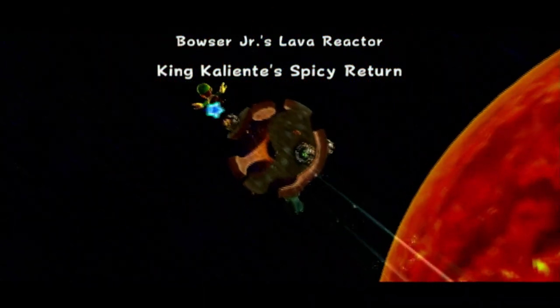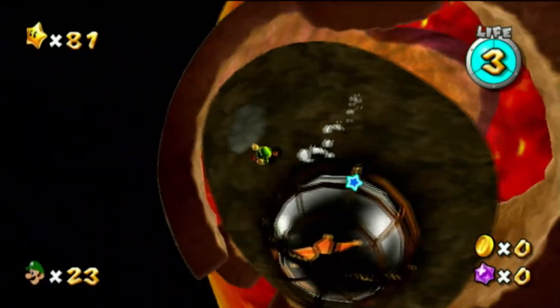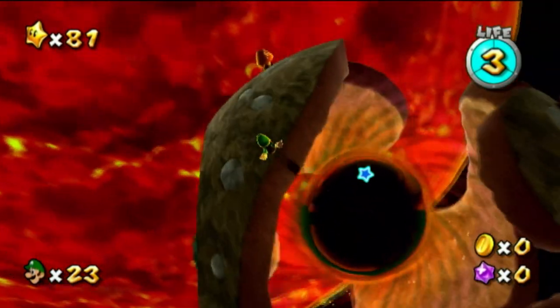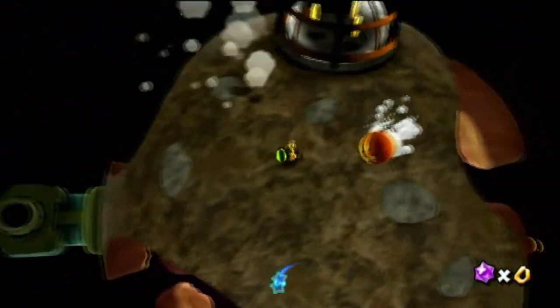Anyway, what we still have to do is get bullet bills. We have to lure bullet bills over to this thing so we can tell if it's glass. When it's glass, we can tell it's either bullet bills or bob-ombs, which in this case is bullet bills.